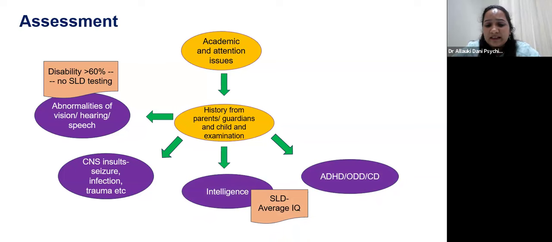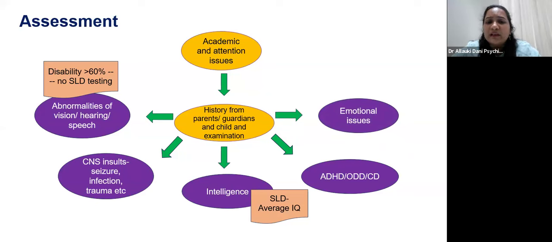Next, are there any ADHD, conduct or ODD concerns for the child? In this child's history, the child is misbehaving in school, and also has attention problems specifically related to academics. So we definitely need to look into any additional concerns regarding attention in other settings as well, like the playground or at home, which is one of the necessary criteria to diagnose ADHD. Also, whether the child has had these ADHD or attention problems since the early developmental period or not is another important thing if we are to diagnose the child as ADHD.